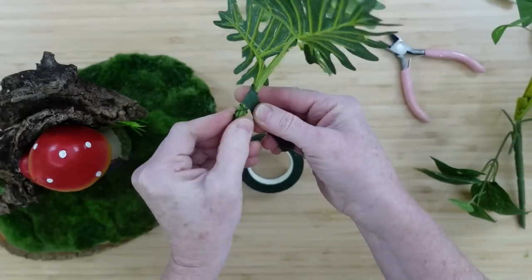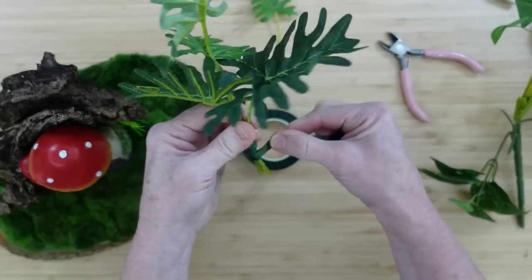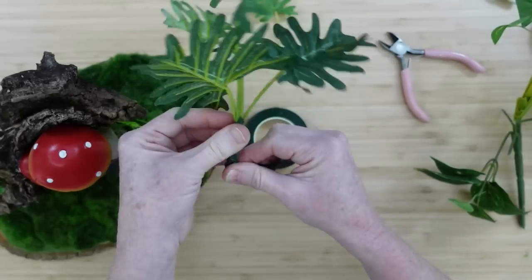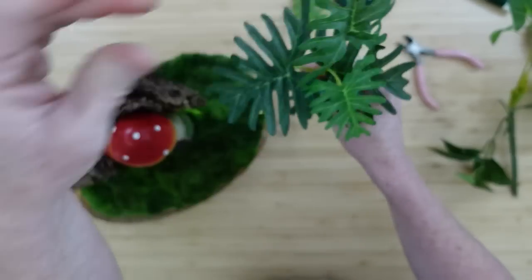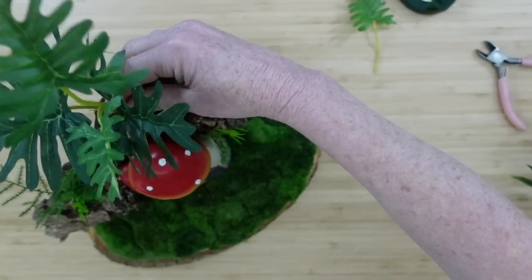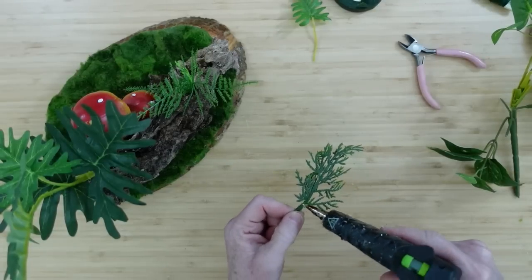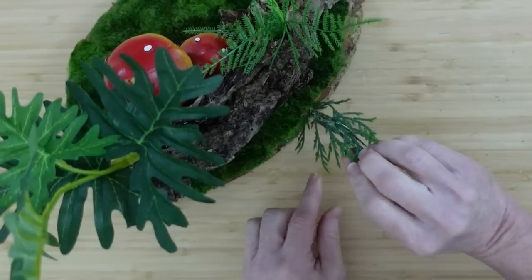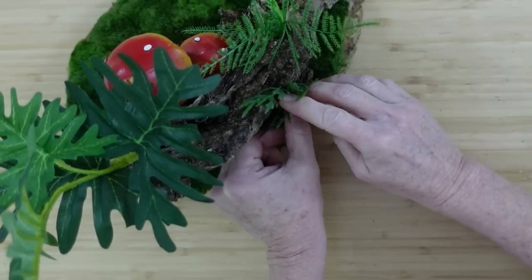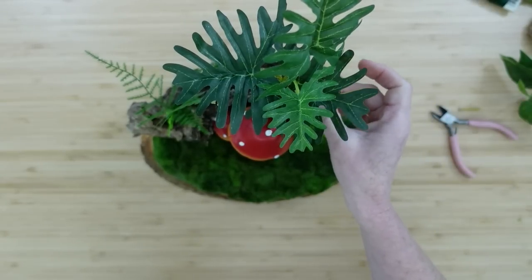They're wired and you can bend them — look how much nicer that looks, much more realistic. I'm gonna grab some floral tape. When you use floral tape, put some tension on it — you can see how I'm putting tension on the tape; when you pull it, it releases the wax which makes it sticky and sticks to itself. Continue to put pressure and twist, then tear it off when you get to the end. I've put glue right down in the crack so I'll place this down on top and add a little more glue to make it stand up. I grabbed a piece of cedar or fir from my greenery scrap basket and added that, then put little pieces here and there across the top.